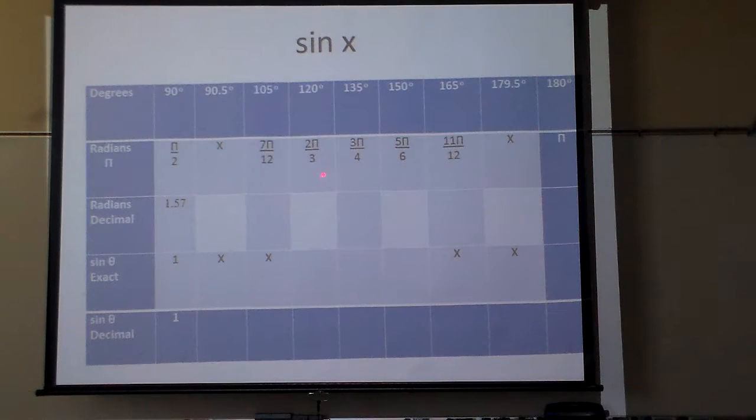Notice there are the radian numbers right there for the degrees. There are the radians in decimals, if you wanted to convert these to a decimal to see it in the graphing. And the exact values would be the following. Well, 120, it's square root of 3 over 2. At 135, that's an alpha angle of 45, which is square root of 2 over 2. And 150 is an alpha angle of 30. But your sine is positive in all of quadrant 2.